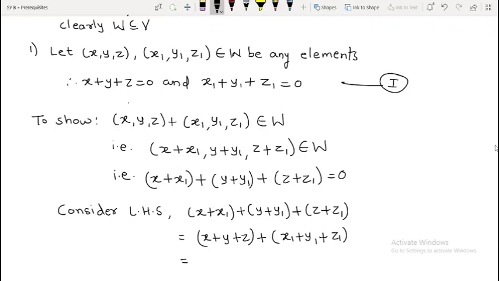Now this x plus y plus z is already 0, plus this is also 0, that is from this 1, and therefore it is equal to 0. Therefore we can say the sum xyz plus this x1 y1 z1 belongs to W.